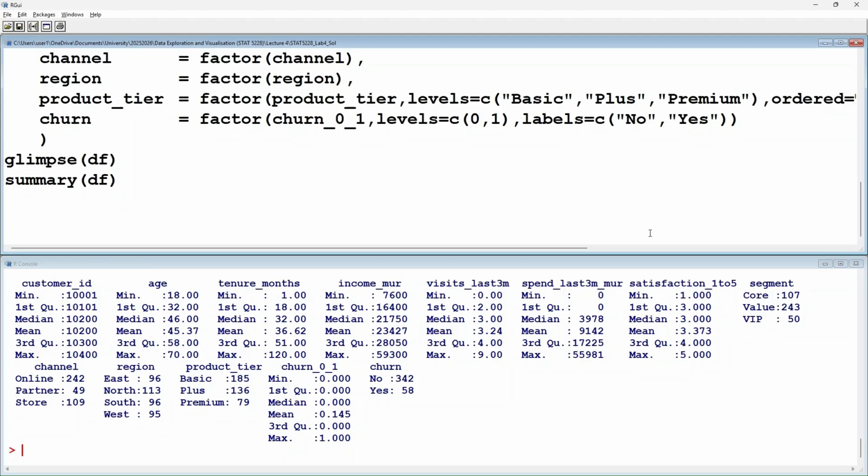Our next step now is to draw the pair plot. So let's go ahead with that. That is also referred to as a scatter plot matrix, as I told you earlier.